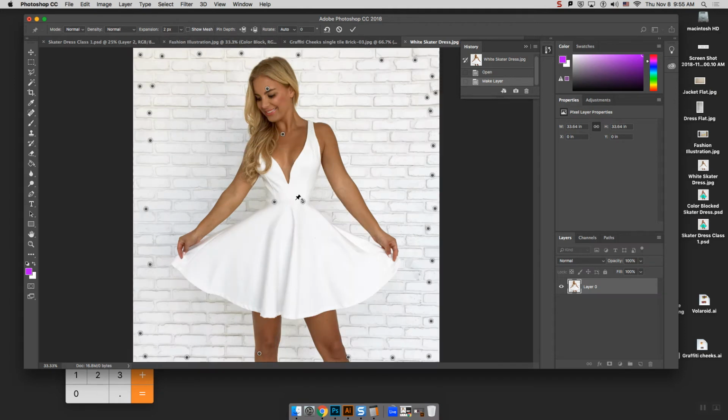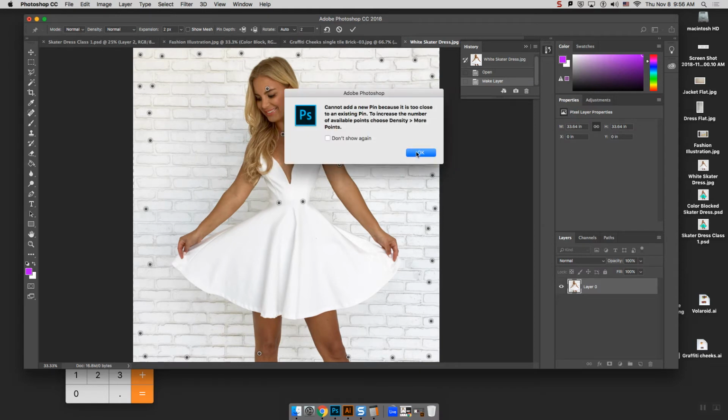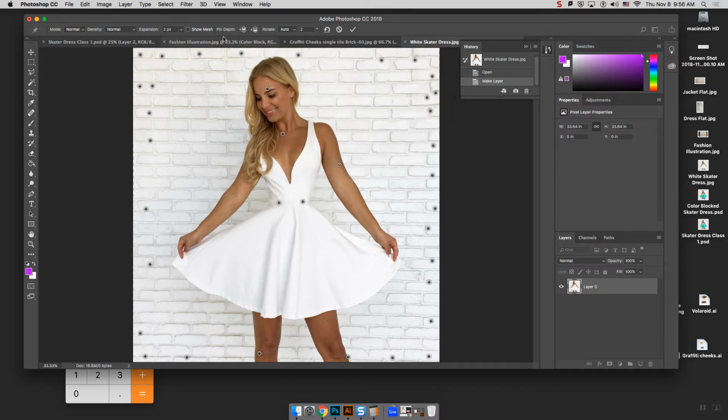I wish we could see this. Yeah, so I'm just going to uncheck Show Mesh for a second so you can really see what's happening. Right? I can slim down her arms. We want the density to have more points so that I can add that there. I wonder if it's not going to like that. Yeah, there we go. Right? I can make her arms a lot thinner. Take her wrists way in. So this is what Puppet Warp, what I see it used for kind of the most.